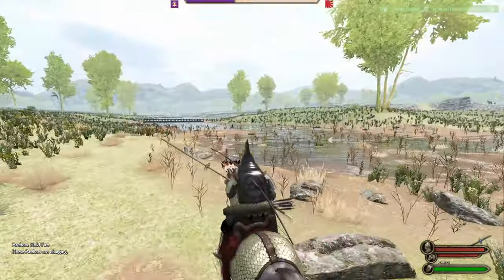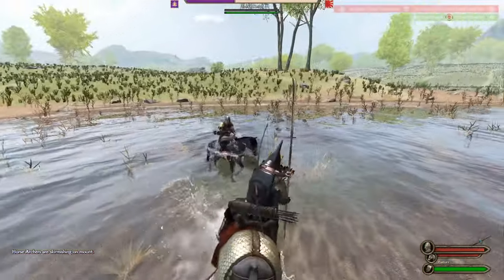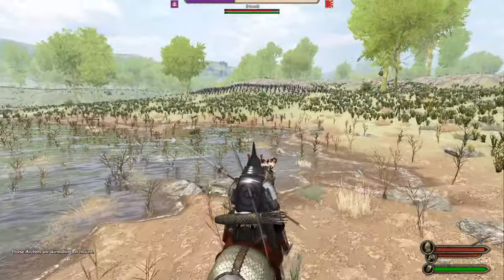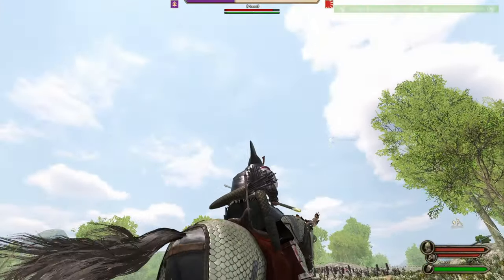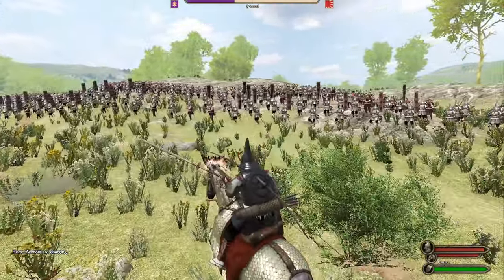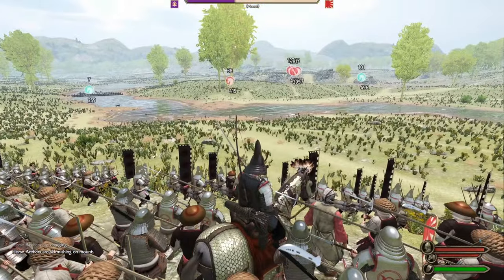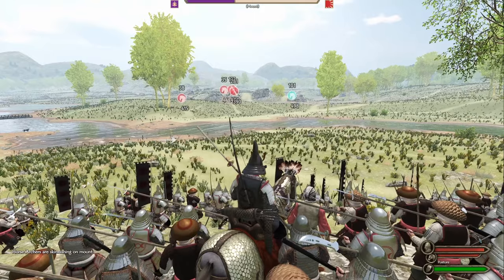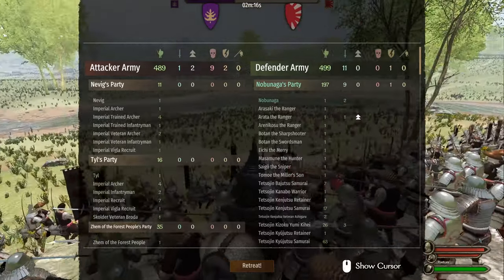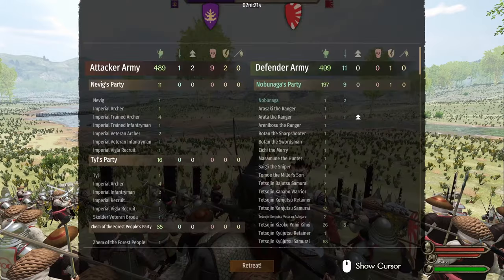I do wish that you had like a number somewhere on how many enemies are actually in the battle. Like, you know, the full forces of them. I fucking forgot how it's called. The bar at the top. So there's 1900 of them and a little bit less than 1000 of us. This is gonna be a long one.